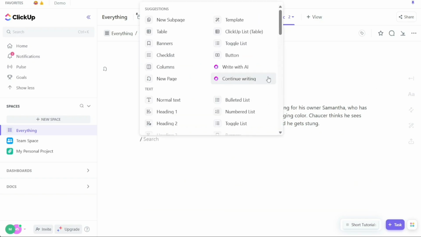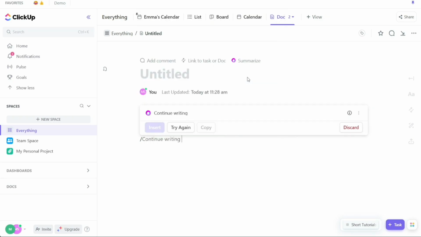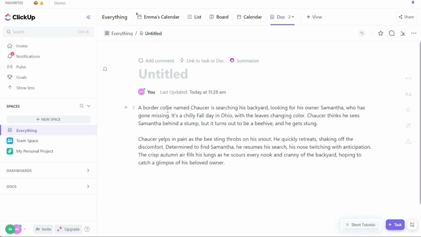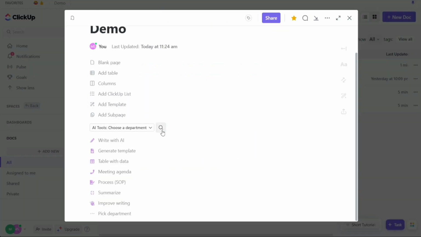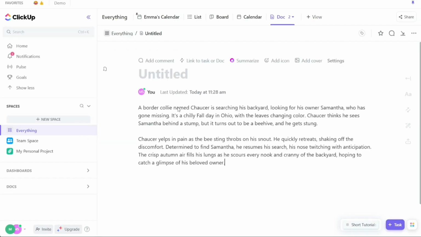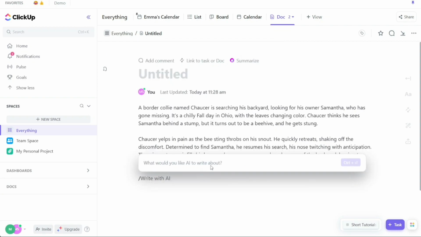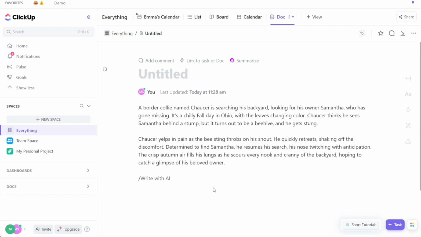Moreover, ClickUp's AI offers a unique document prompting feature which eliminates the daunting blinking cursor and facilitates a seamless writing experience. By opening a new document within ClickUp, typing the / command, and selecting Write with AI, you can create a prompt to kickstart your writing process. Witness the magic unfold as the AI assists you in generating the content, providing you with valuable insights and suggestions along the way.